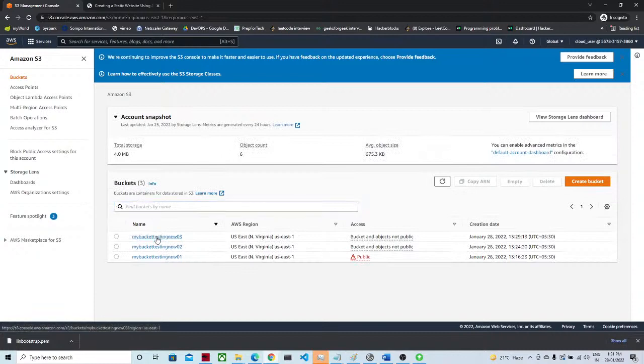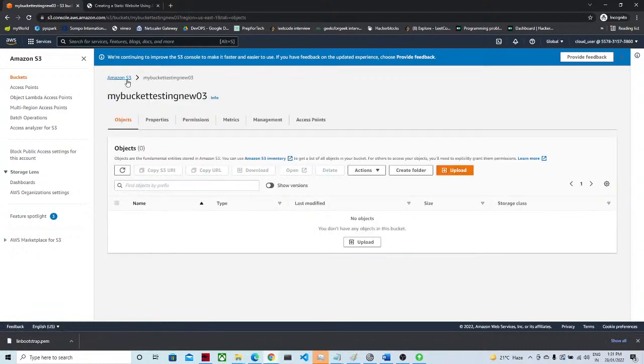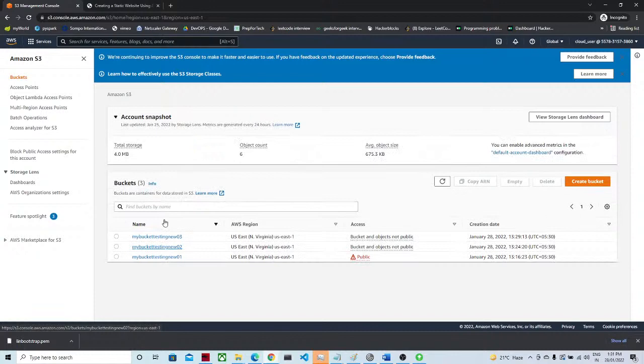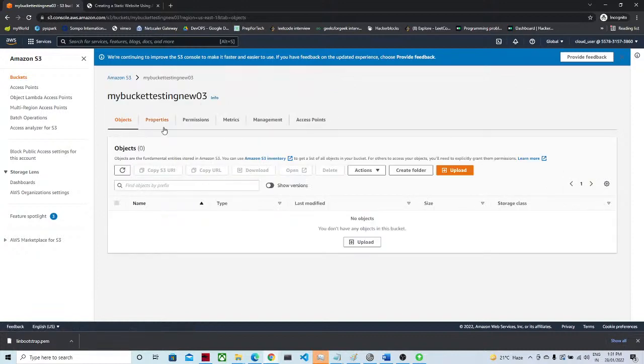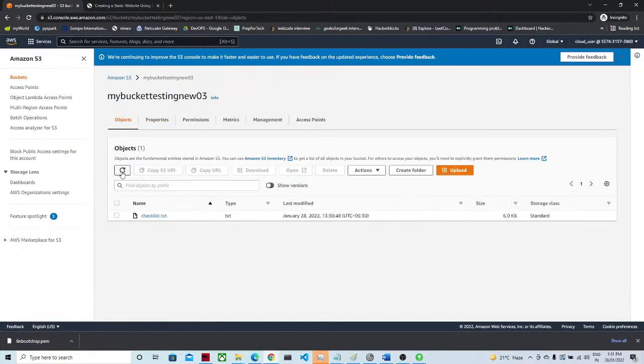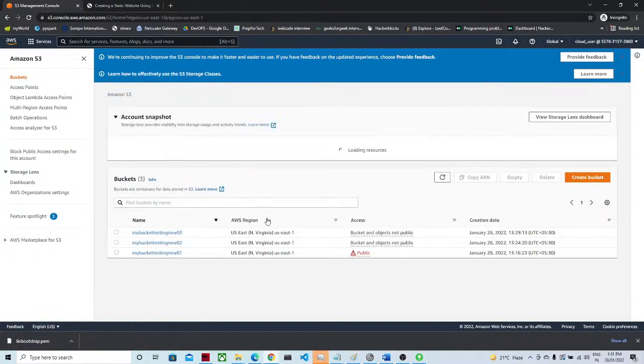These are the things we have to remember. See, now checklist.txt is available, it is replicated in bucket 3 also. So like this it works.